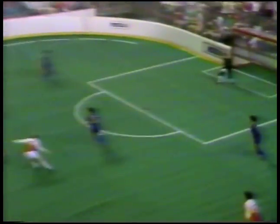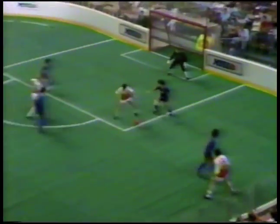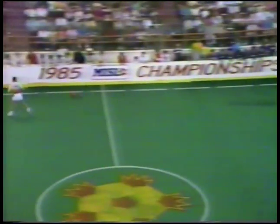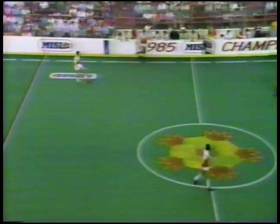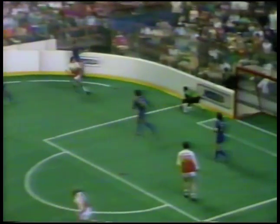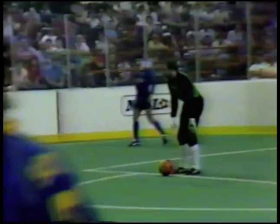Here comes Savage. Shot blocked by Coveo. Nice shot inside, but no one could pick it up. Savage and Perkazi were there, but they couldn't do it. Here is Tim Whitman now, number 17. He's in for the first time. He's from the Baltimore area. They think he's going to be a fine player. Perkazi. Zungul rides him off. There's another element and characteristic of indoor soccer. Zungul, who's had all these assists, what a great scoring machine, back there playing tough defense. You just can't be a one-way player in indoor soccer. Lavejo.